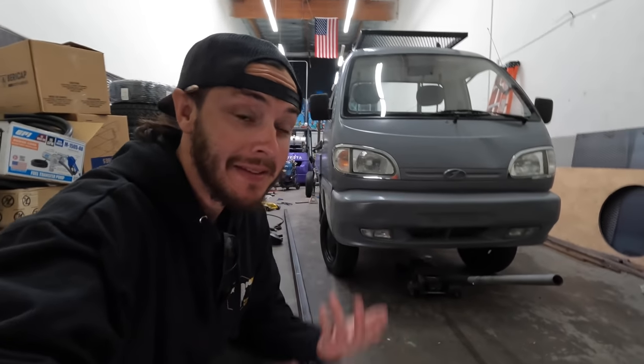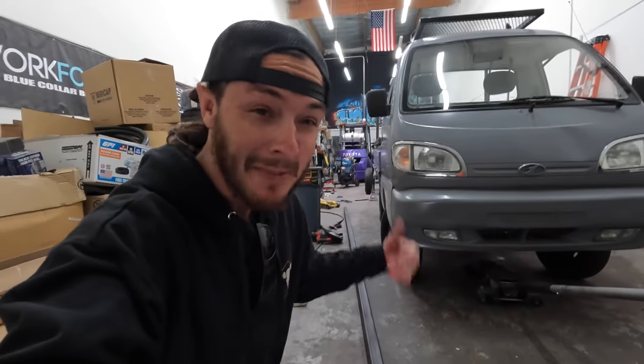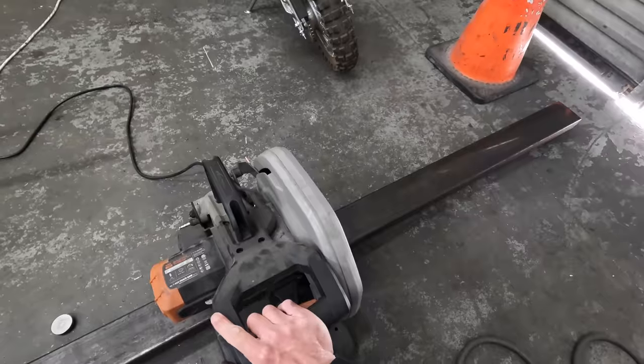Now, sometimes my brain works really well in terms of planning things, and sometimes I gotta sit there and see it. There's been hundreds of times I've been in a Home Depot aisle, building something that I had in my head out of all the parts and pieces in their bins to figure out exactly what I need. This project's kind of been no different. So I'm just gonna start cutting pieces here, start clamping things together, and then we're just gonna build off of that.